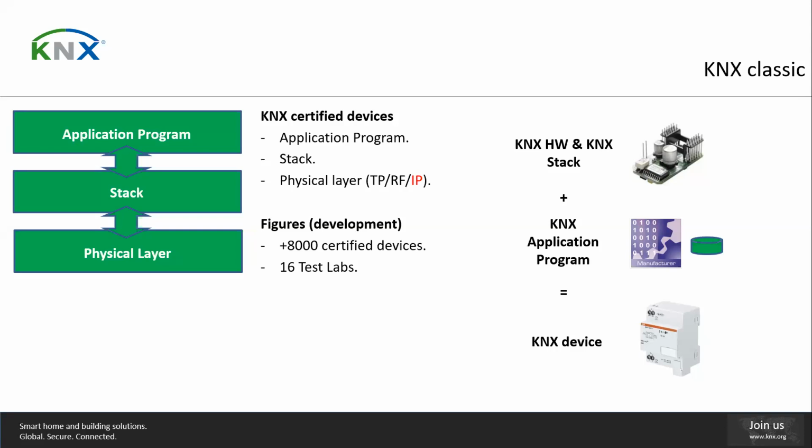If we look at the composition of a KNX field device, KNX Classic is a piece of hardware plus a KNX stack, then an application program. This is also very important in KNX. You develop the hardware to communicate with the KNX communication ecosystem, but as a manufacturer you also develop the application program. This is also standardized across the KNX technology, and you configure all these devices with one single tool, as we will see in the next slides.